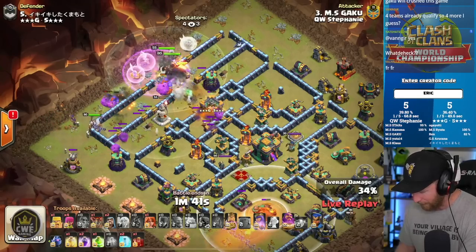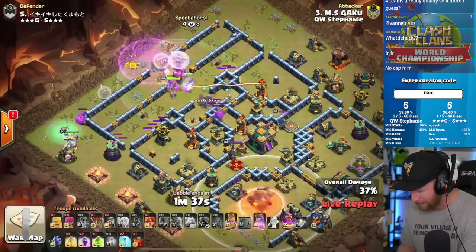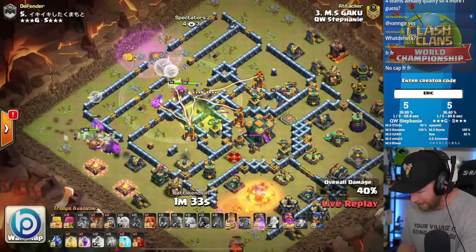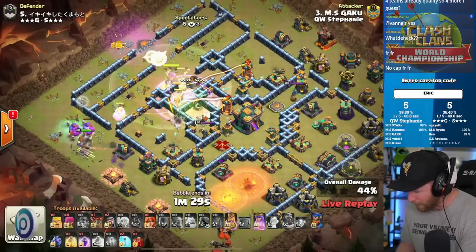Oh, bowlers are splitting off a little bit there, following the king that's going to the outside of the base there. But he's able to keep him protected. One healer splits off. That's not a bad thing, because it's going to top off the king, the witches, and the super bowlers that end up going for a walk. Everybody else is going to go right up the gut of the base there.